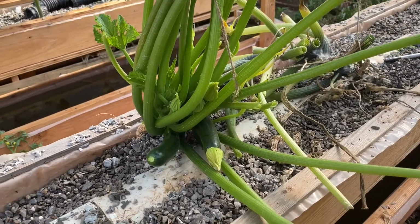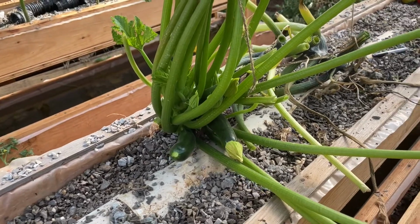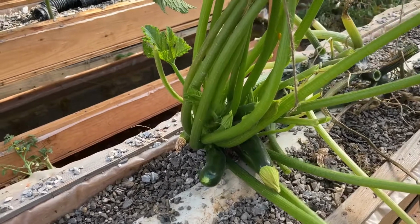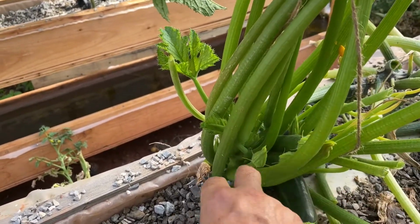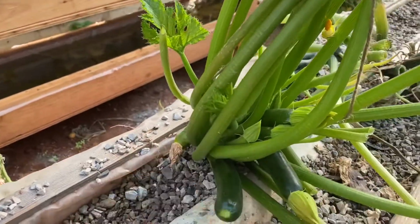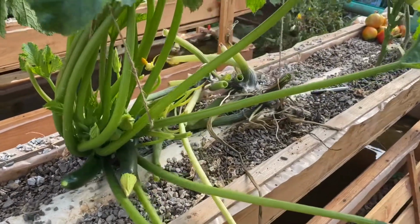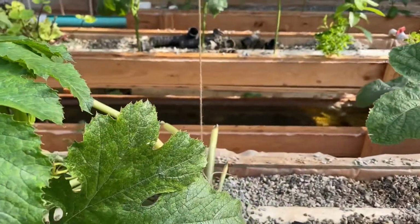And since it's done so well, I'm gonna go ahead and plant some more today since I've got the room now. But you can see how this thing has still got some fruit on it. Six fruits here on this plant. And, like I said, we've harvested several fruits off of it already.